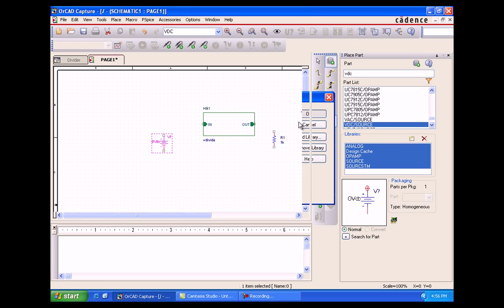The R is for the output. Use the VDC as a source for the input.